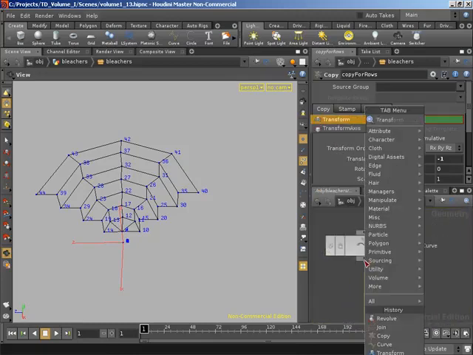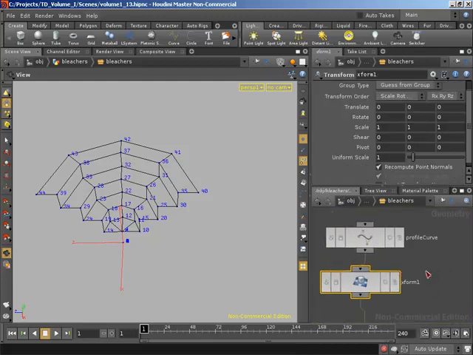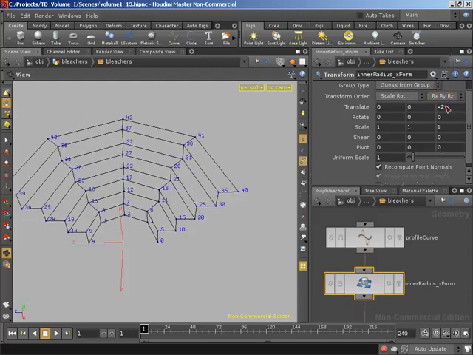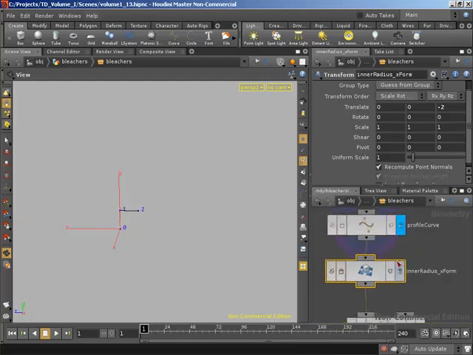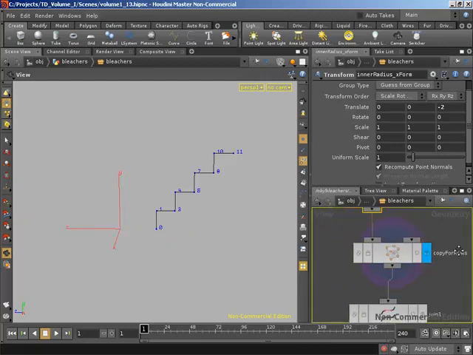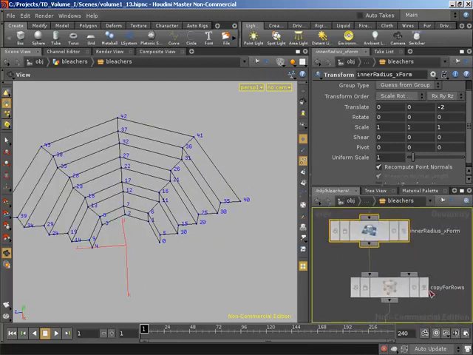So I'm going to right click on the output of our profile curve, and I'm going to wire into a new transform SOP, enter to place that in our network, and I'll rename this guy to something like inner radius underscore xform. And we can see if we translate back in negative Z, as we start translating back, we open up the inner, because we take our profile curve, we translate him back. That has the effect of translating all of our copies back, which then space out our revolve.